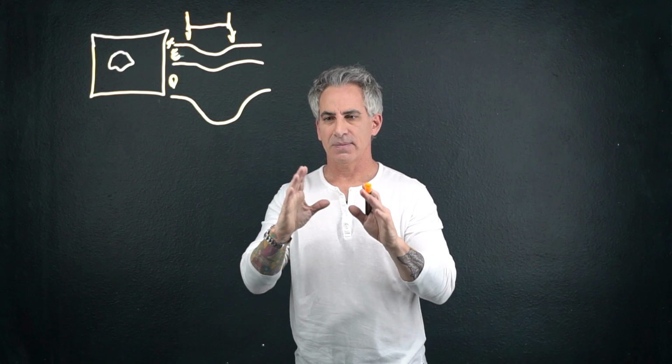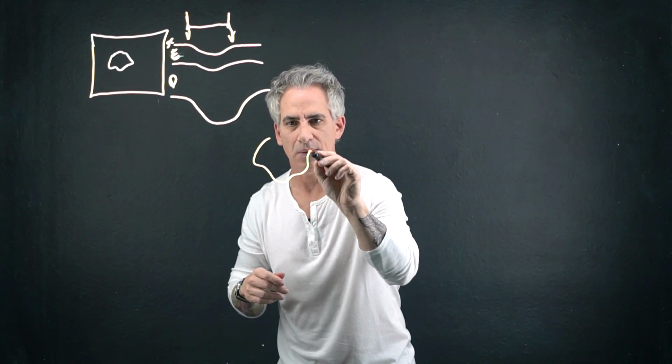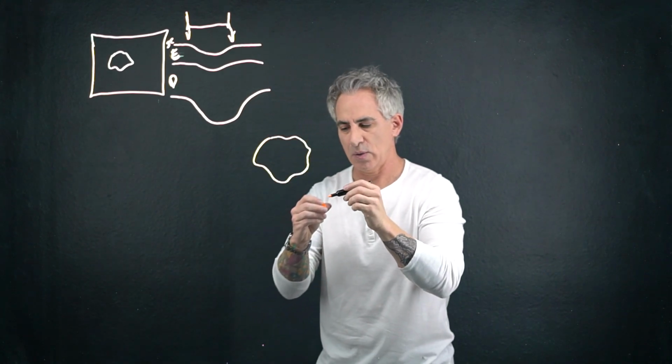What I'm going to draw here is another, but I need to use two different markers. So I'm going to draw that again, right here. So there's the outline of the scar. What I want you to pay attention to is the outline.